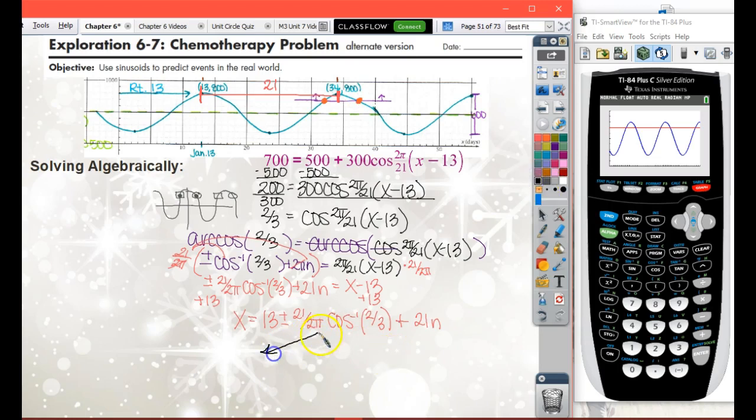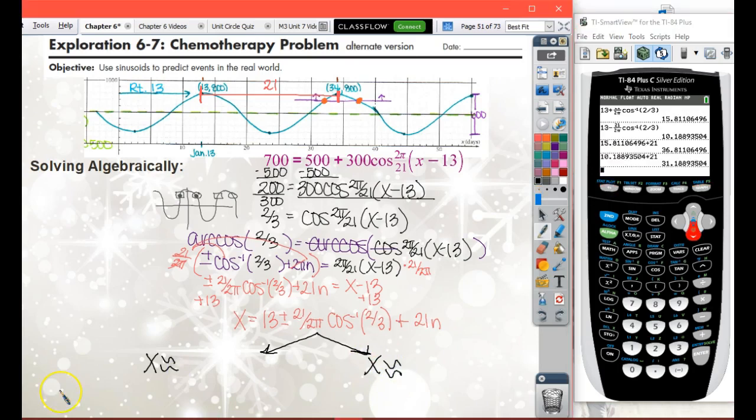So I'm going to split this apart into two answers, two general solutions. And so I'm going to type this into my calculator, which I've already done to save some time. And so when I add the 13 plus the cosine inverse and all of this stuff, I get 15.811. And when I look back to my graph, if I were to continue this line, y equals 700, this 15.811 is then this solution right here, a circle or a square. Okay, again, it doesn't matter what you call it. And so then if I wanted more answers, I know that I can add multiples of 21n to get more.